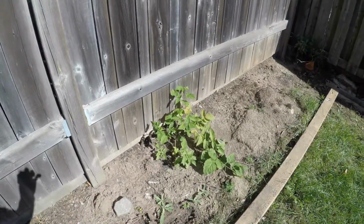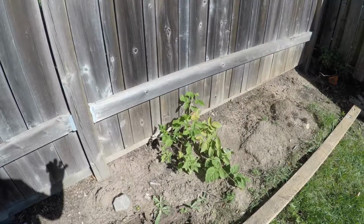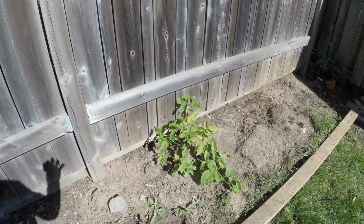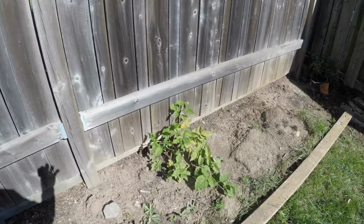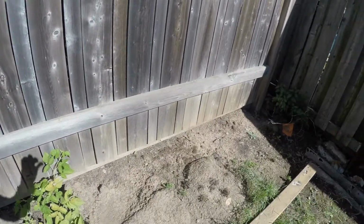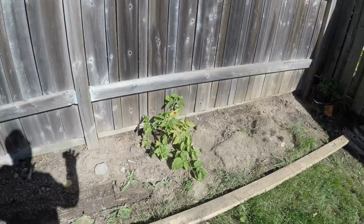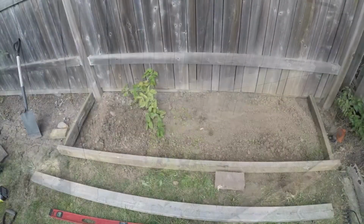So step one is to prepare the soil, step two is to plant, then water, and the third and final step is preparation for the winter. Once all the leaves have fallen, I will collect them and put them on top of this as winter protection. So let me go ahead and start getting the soil bed prepared.